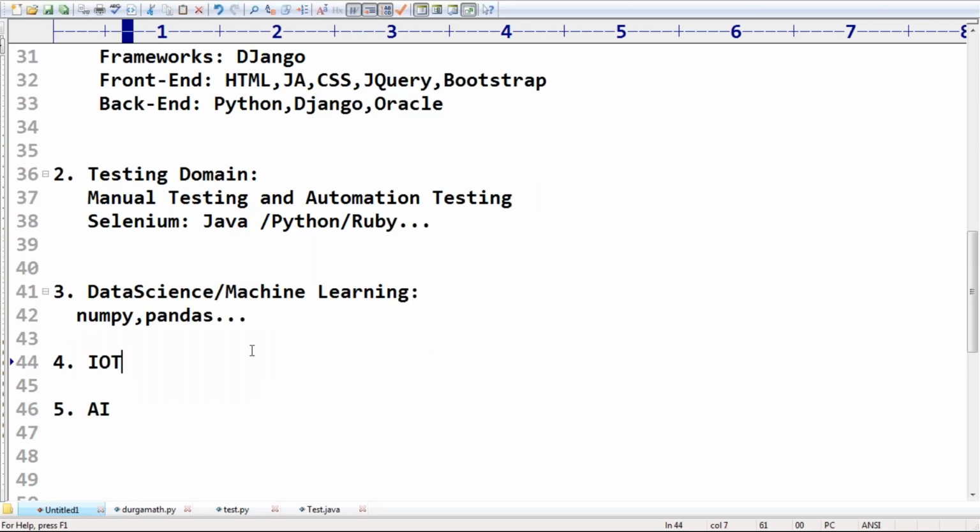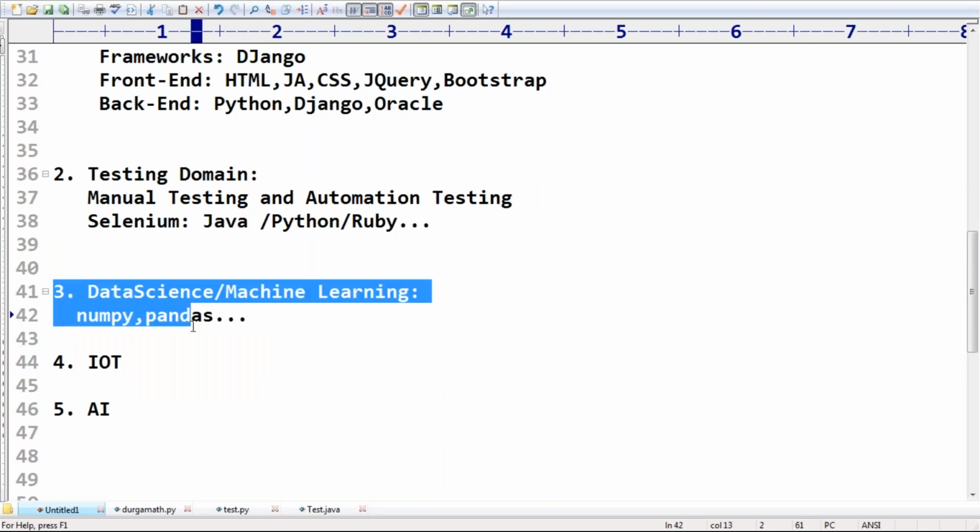Earlier, in the data science area, IoT area, AI area, Java is not nearby at all. No other languages are nearby. Best choice, either you can go for Python or you can go for Ruby. Best suitable is the Python language, especially in these areas, because of just two reasons.